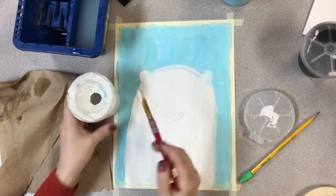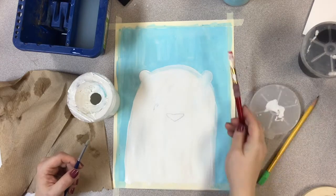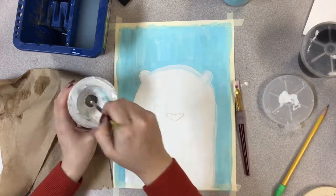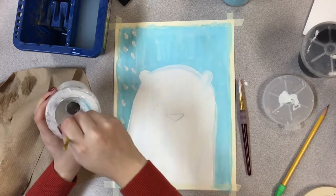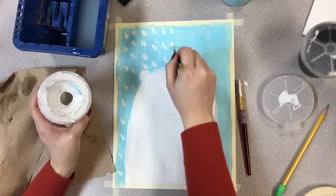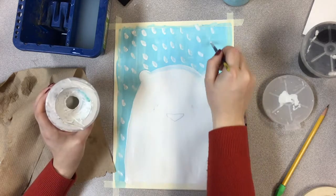Okay, then after I paint the polar bear, I'm going to switch to a tiny brush, and I'm going to be adding white little dots in the background. So with my small brush, you're just adding little dots. Kind of looks like snow, or it just gives it a little bit of a design.